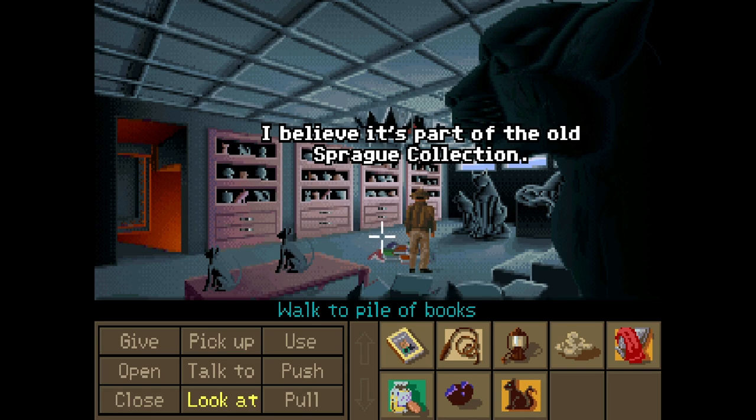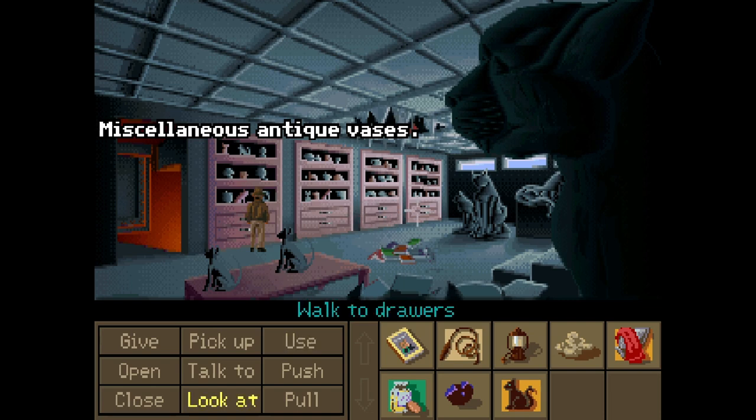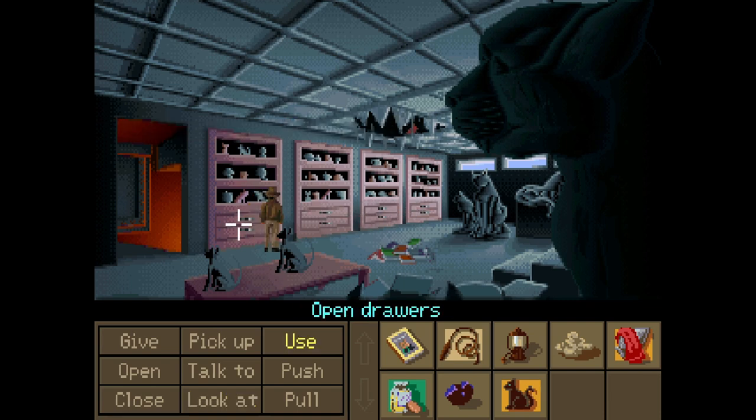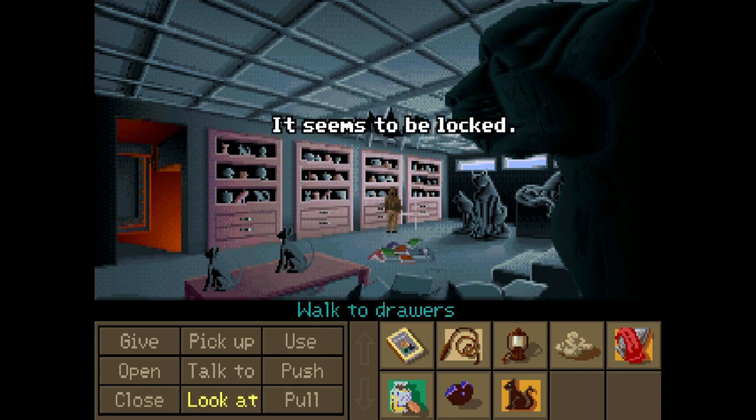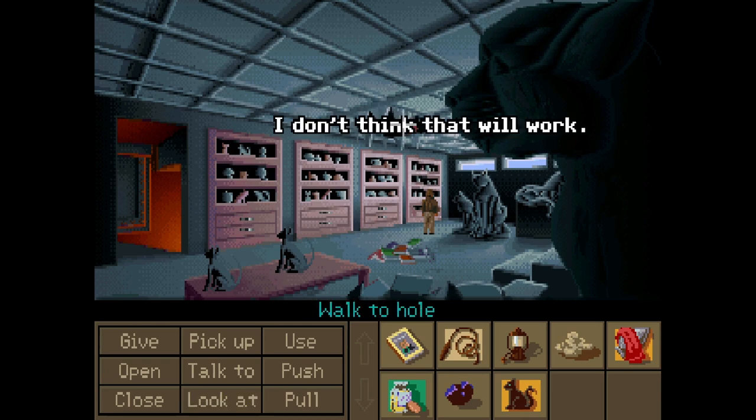I believe it's part of the old Sprague collection. Miscellaneous antique vases. Seems to be locked. Let me guess, they're all locked. Oh, what? They're drawers. They just open? Can I use the shelf? I don't think that'll work.